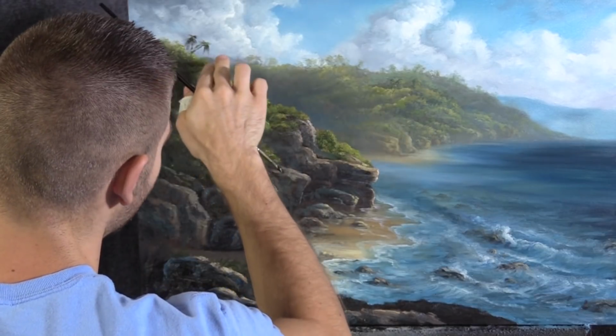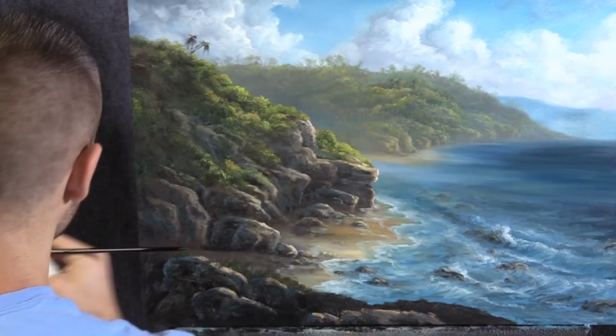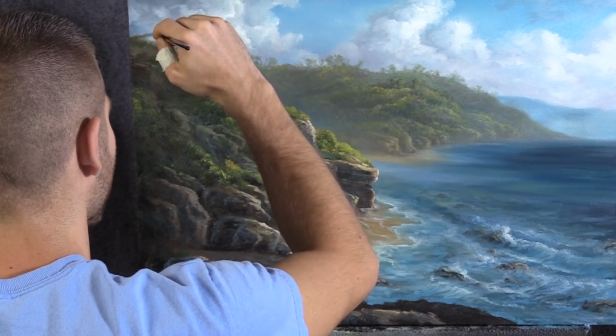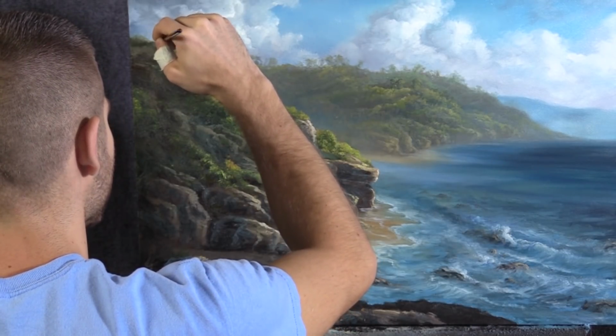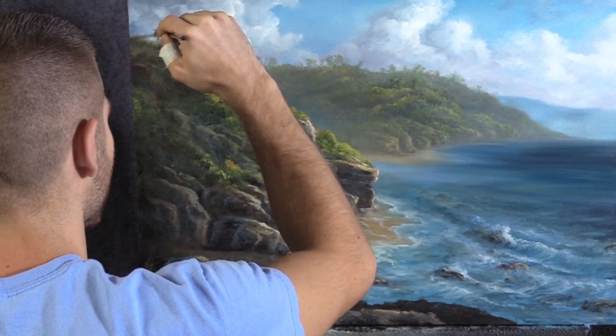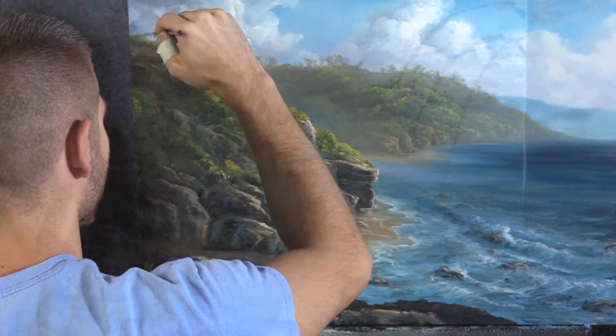You can kind of very carefully wipe this area off. I wouldn't do too much. I think I would just put the paint on a little thicker. If you have any trouble, it looks like it's okay for me. Some of these are not perfect. Some of them are kind of rough. That's fine. We're still just working on the indication of palm trees.